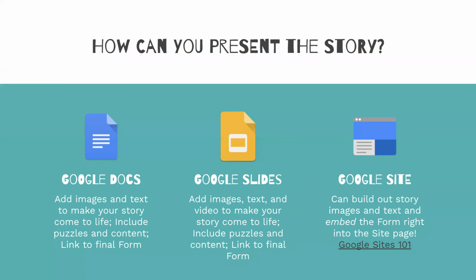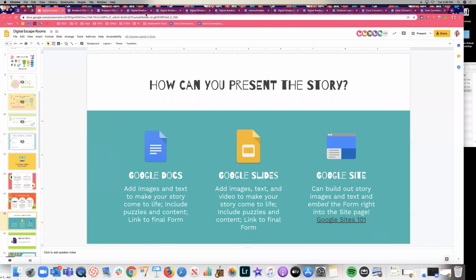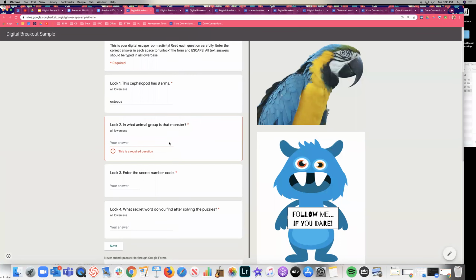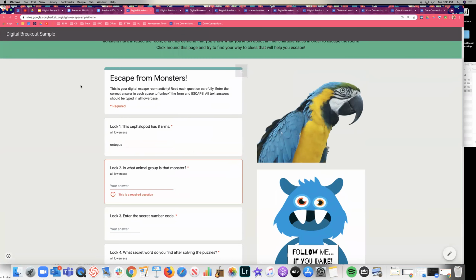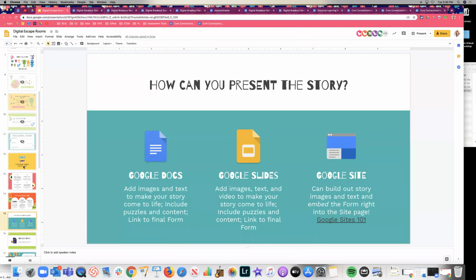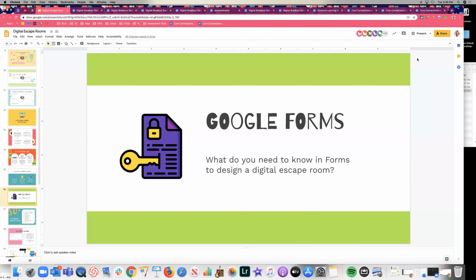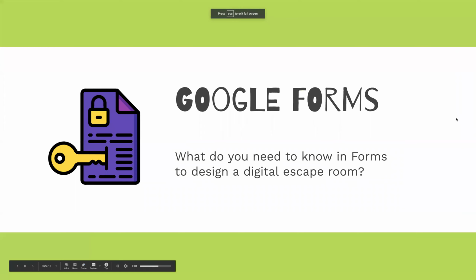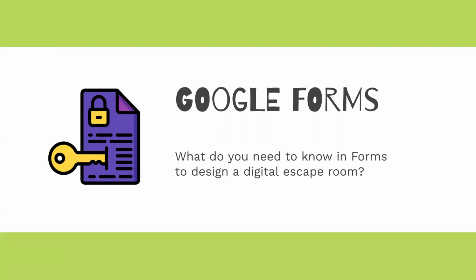The preference of using the Google site is that you can add a form directly to that site. And just like in our monsters example, it would live right here. You essentially just embed the form right here. Okay, so those are your options. I'm sure there are more options. There are people who make them out of s'mores, if you've ever used that. There are people who make them out of Canva somehow. So there are different options to explore, but sticking with G Suite is probably the easiest way to start.